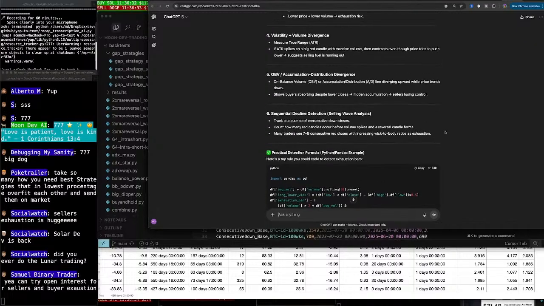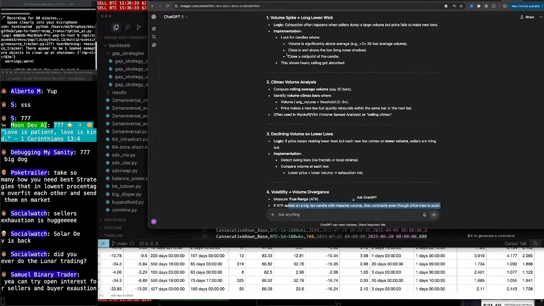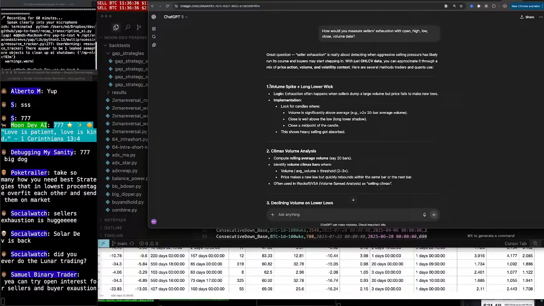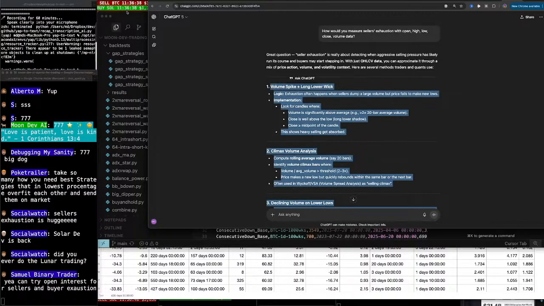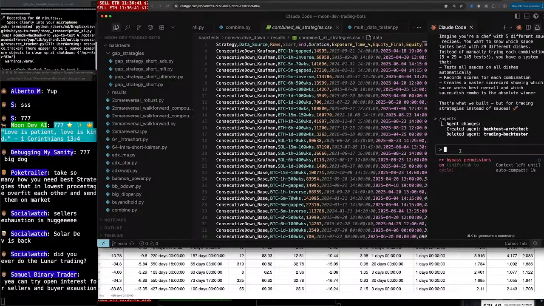All right, let's just go ahead and do this. Let's say above is a bunch of ideas. We'll call this seller's exhaustion for the folder of backtests we want to build. Use the backtest architect to execute all this. And when it is done, and done is considered me being able to run each of the strategies.